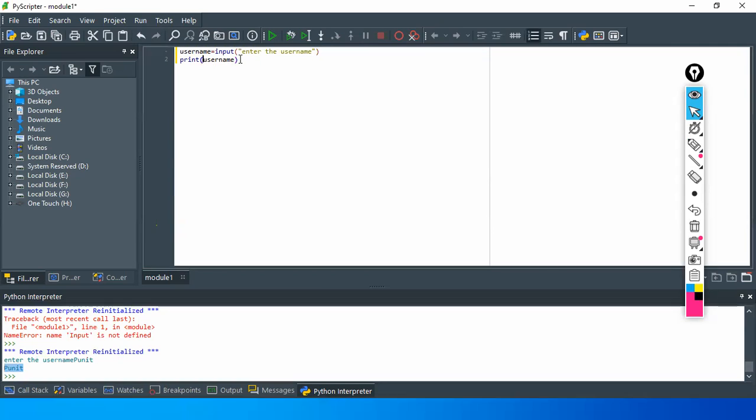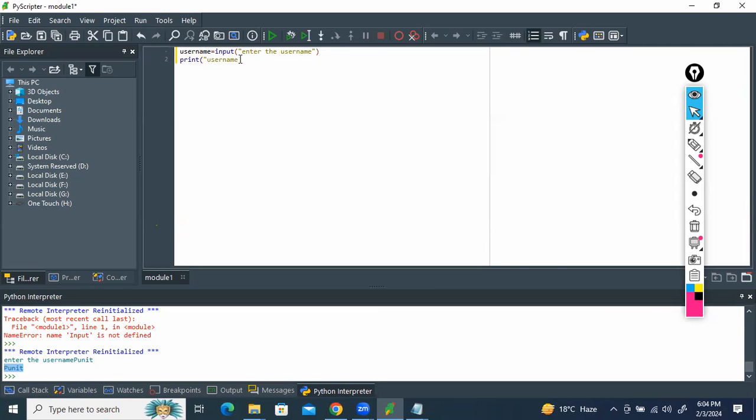So I know as a programmer it's a username, so I just mention here that it's a user. I'm just going to give the message: who is the user? So "User is" is my fixed string, and that will be combined with this variable. So you'll get here "User is Punit".